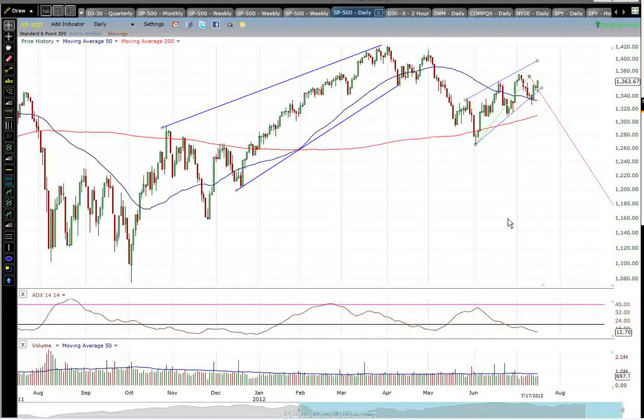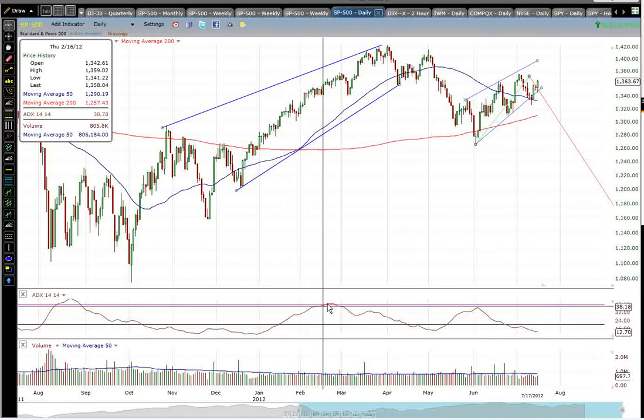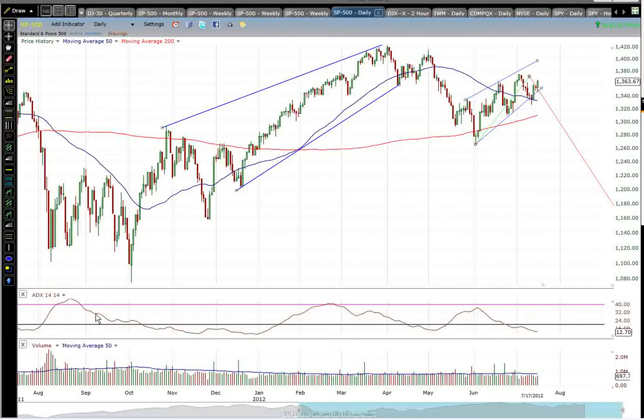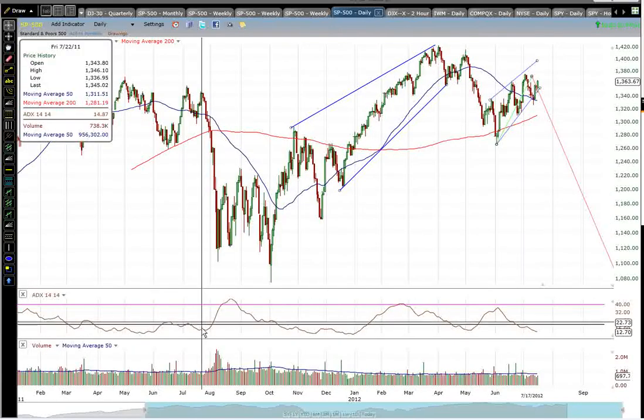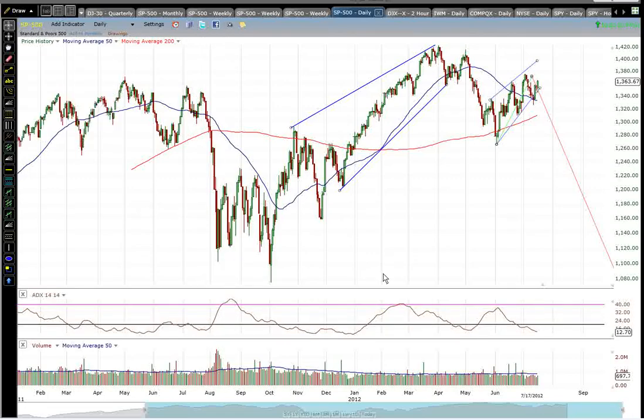This is a daily chart of the S&P 500, and it shows the ADX indicator down here. And ADX is an indication of trend. So if the indicator is rising, that market is in a stable trend. So if you look from like this point here, as this indicator rose all the way up to there, that was about as tight, stable a trend as you ever see. Go back a little bit from this area here, last July to mid-August there, a very strong directional move.